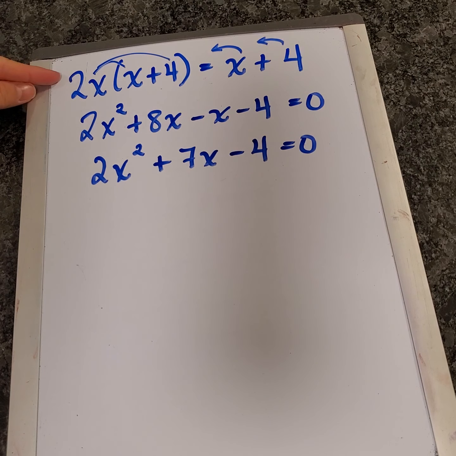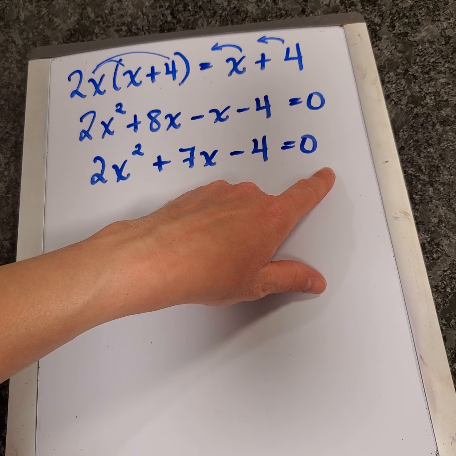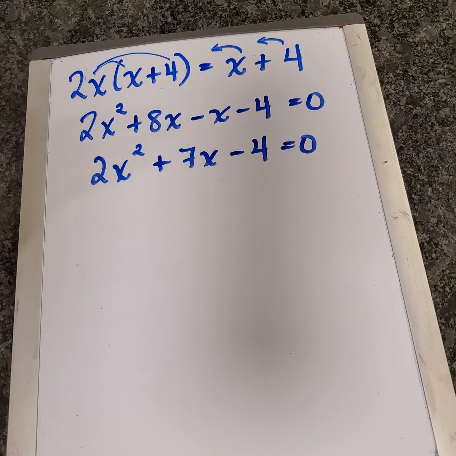This next example was just kind of a big, weird mess, but we've cleaned it up. We used the distributive property. We brought the terms to the other side of the equation to make it equal to 0. And now this is in standard form, and we can go about factoring it using decomposition. Once we factor it, we'll set the factors equal to 0, and those will be the solutions, the roots, the value of x that satisfy the equation.